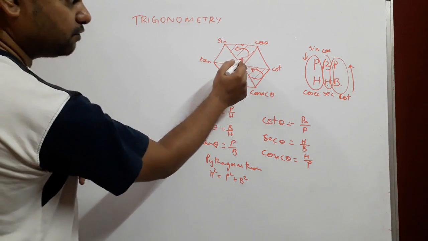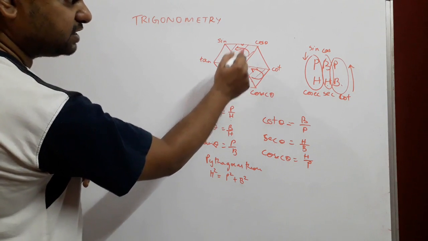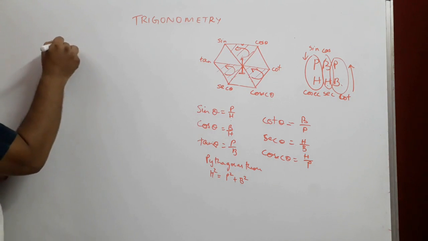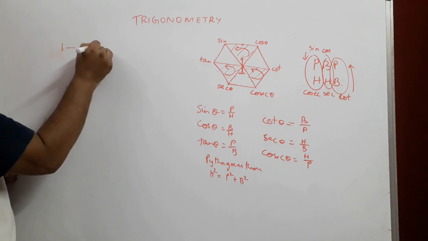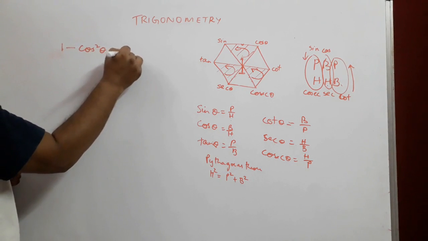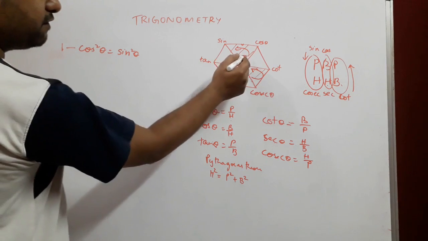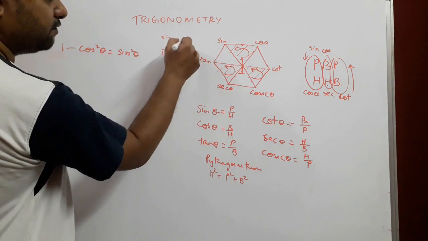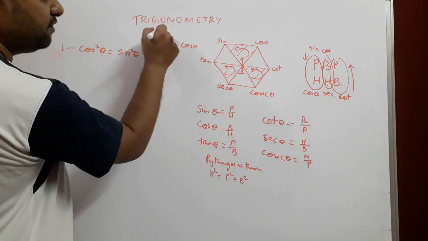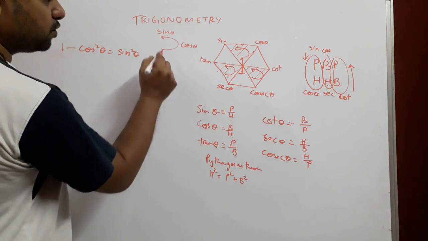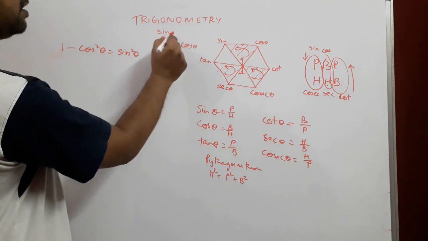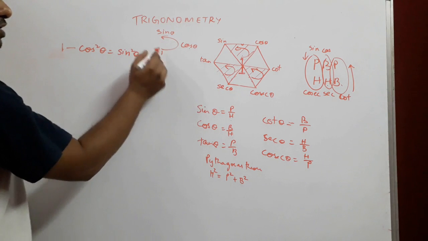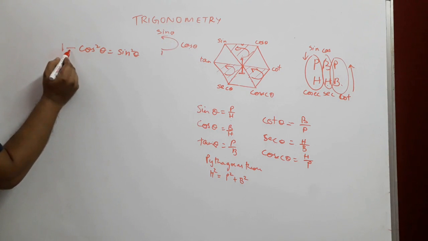So it will be starting with 1. Look where the tail is, from the tail it begins and goes to the head of the arrow. So it will be 1 minus cos square theta, which will give us sin square theta. Look at where the arrow is, the arrow is this way, we have 1 over here, we have cos in between, and we have sin over here. So 1 minus cos square theta gives us sin square theta. Here it is going anti-clockwise, and because it is going anti-clockwise, we have a negative sign over here.